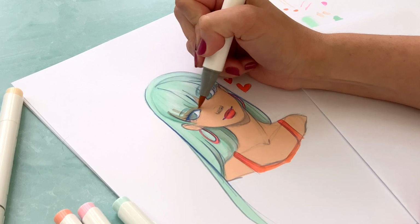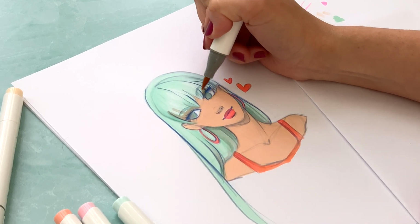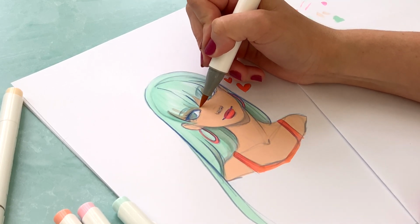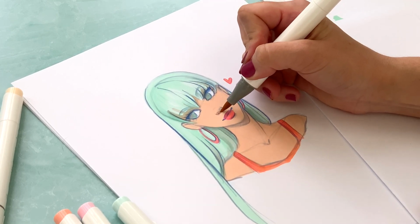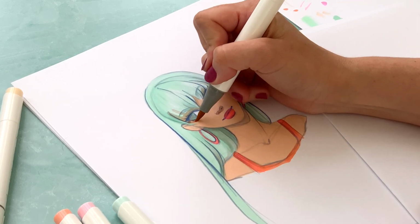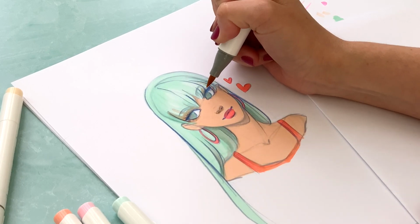This is definitely something I want to experiment more with, kind of layering colors. I tend to keep my drawings, like I said, really simplified when I use this process, but I'd love to branch off and just really experiment and have some fun. Just darkening up around these eyes here, kind of add some depth with that eggshell color.